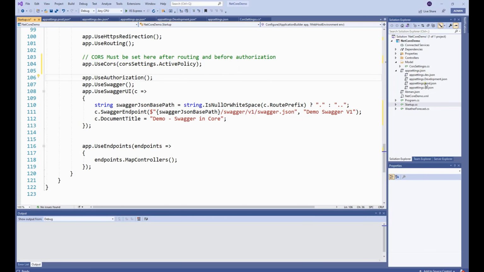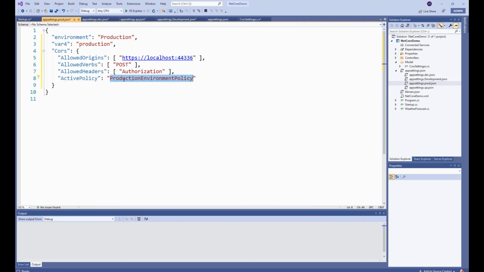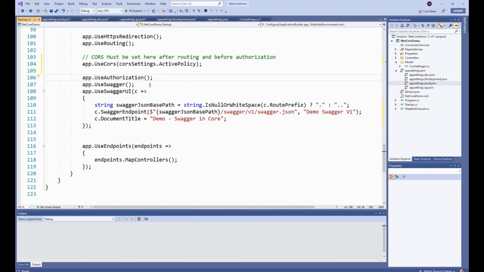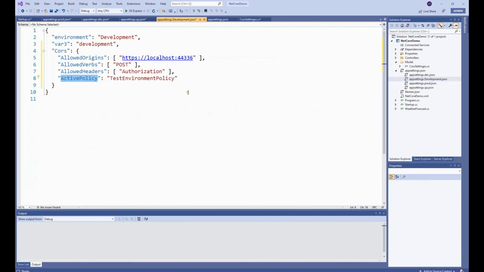In this case, if you are in production, you are using the production environment policy that uses these three configuration values. And if you are in development, then the active policy is the test environment policy, and these three settings are ignored.